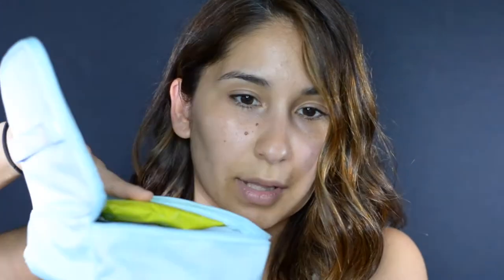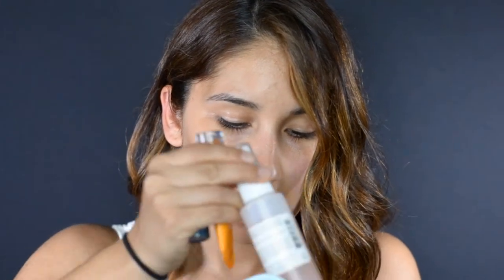To prep my skin, I just use my skincare products, and you guys already know. So I traveled with a bag like this, and in here I had my Clinique moisturizer, and I had everything else, like my toner and everything. But I did take my facial spray by Mario Badescu just because I had that in the travel size, and my PepStart under eye and the turnaround oil, just because I knew that if I wanted a little bit more of that glow, then I would definitely just do the oil.